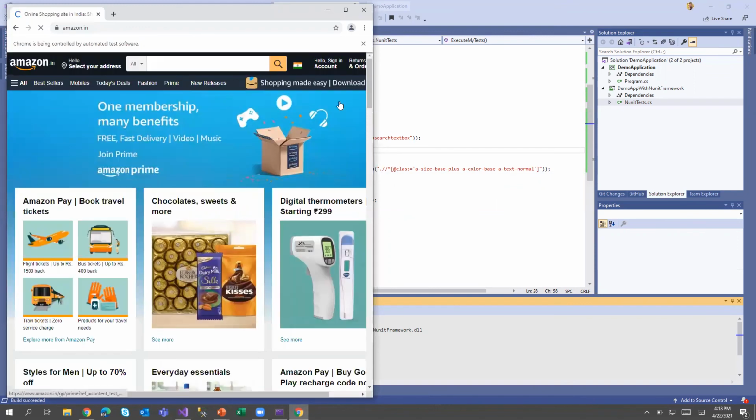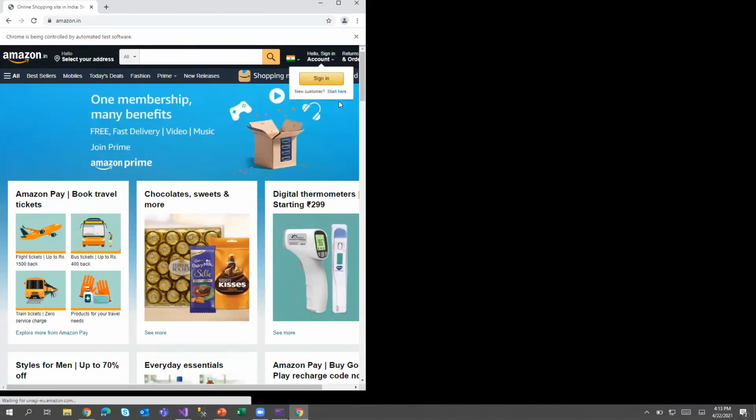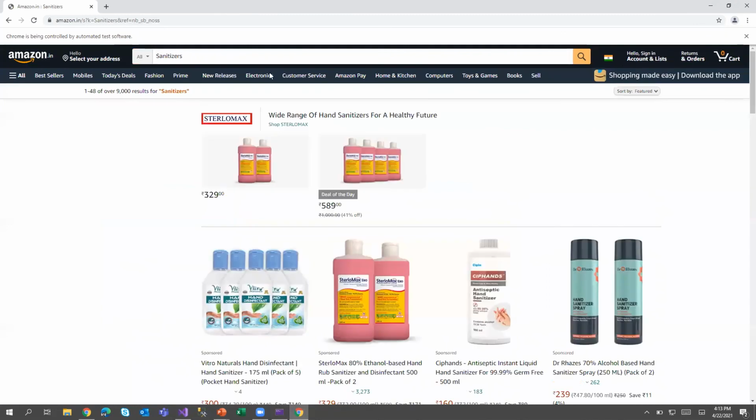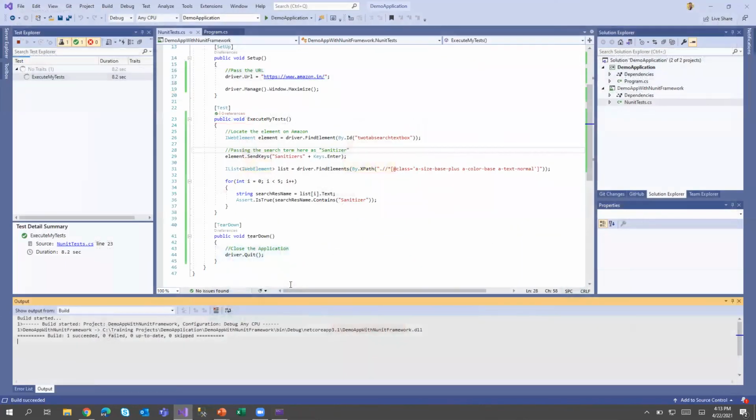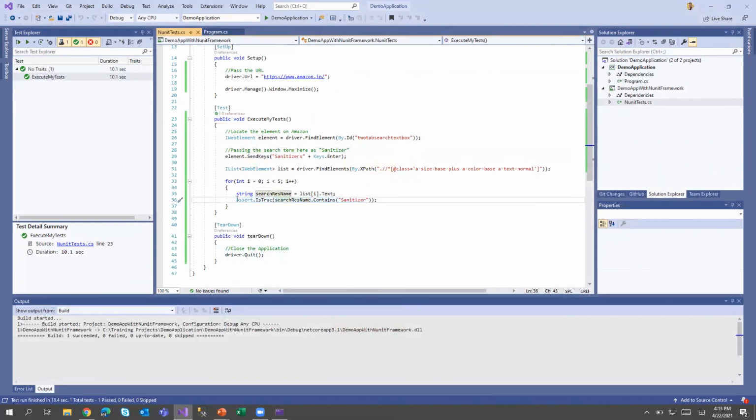As soon as it enters the URL, it has maximized, it performed the search, and our assertion is passed, which means it was able to find that the top 5 results have sanitizer in them.